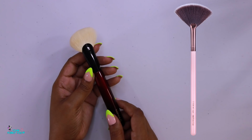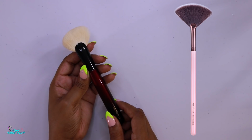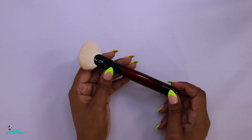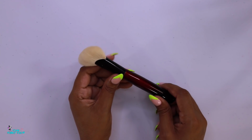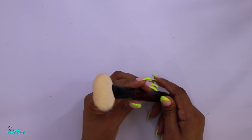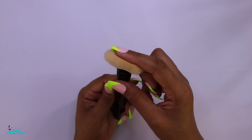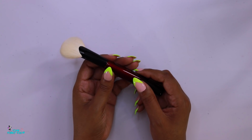So you can use it for a highlight, you can use it to highlight the cupid's bow or the bridge of the nose. It would allow you to get a very sheer color payoff. Another use of these fan brushes is for precision work again. So a lot of people will use these fan brushes, the thicker versions with more density and volume to the bristles, for contouring or even for blush or bronzer.